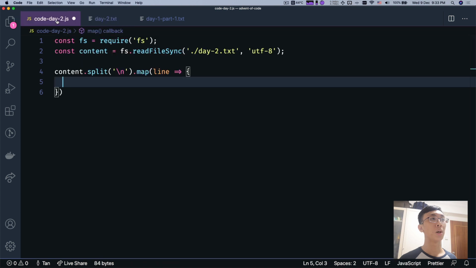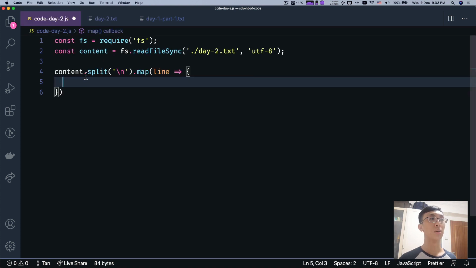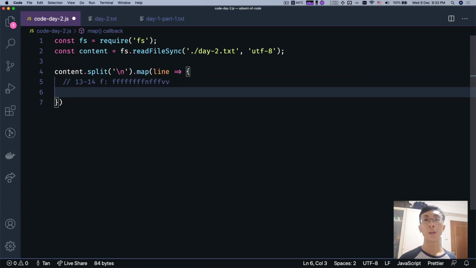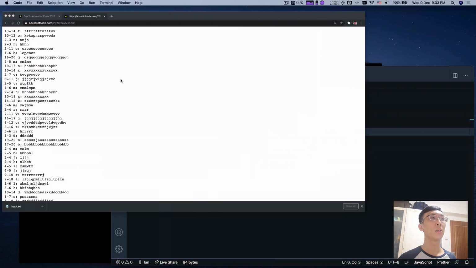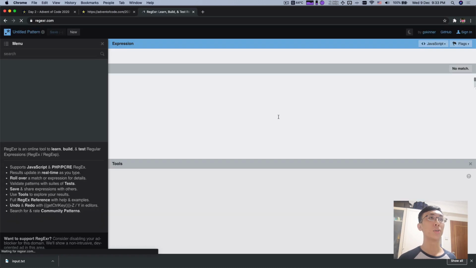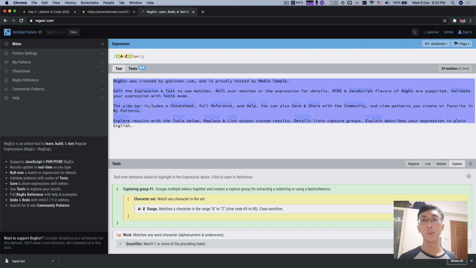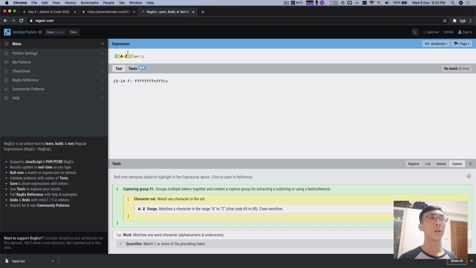Okay, so what I'm going to do now is match it with regex, regular expressions, right? I love regular expressions in JavaScript, especially in these kinds of situations, it's like a charm. So I'm going to copy one of the entries. For those who are not familiar with regular expressions, one of my common sites that I play around with to learn and train myself on regular expressions is this site, right? So for your sake, I'm going to do it here, but actually I don't really need it.